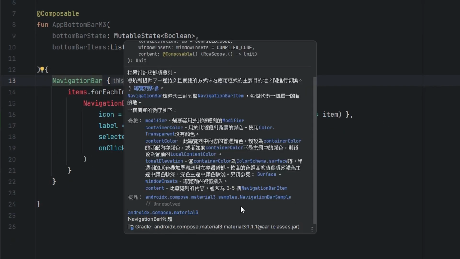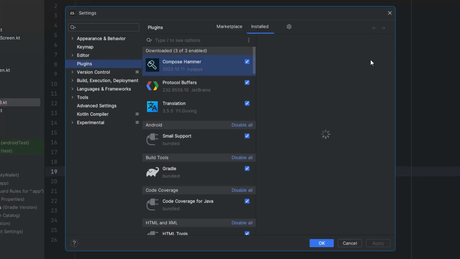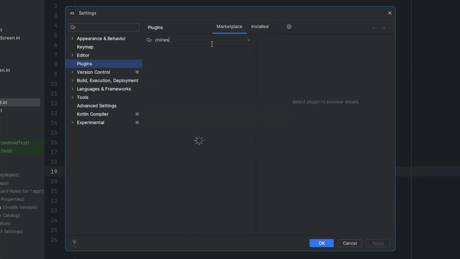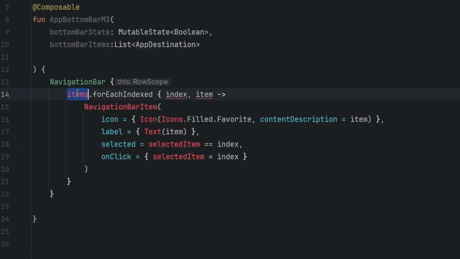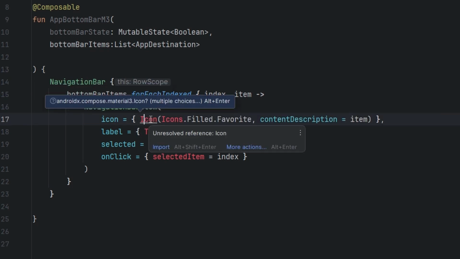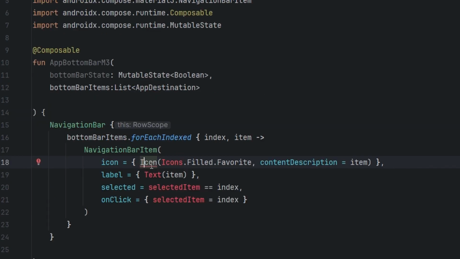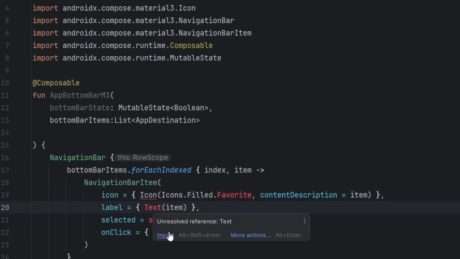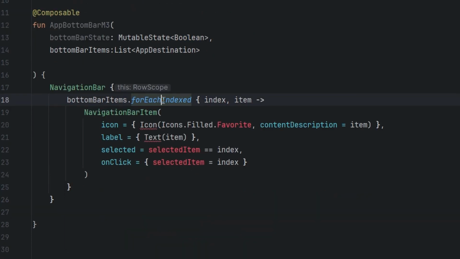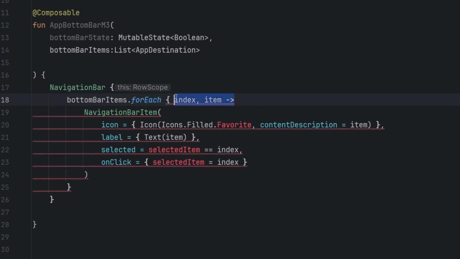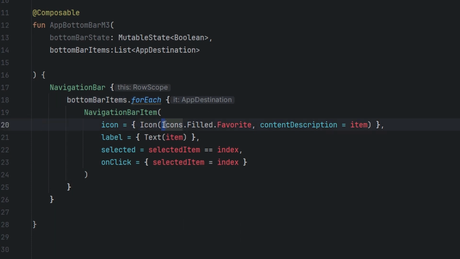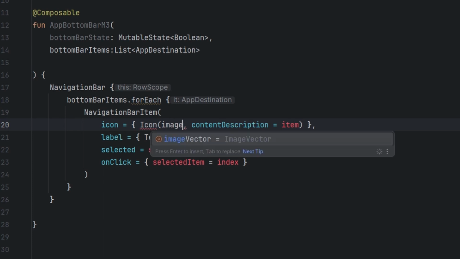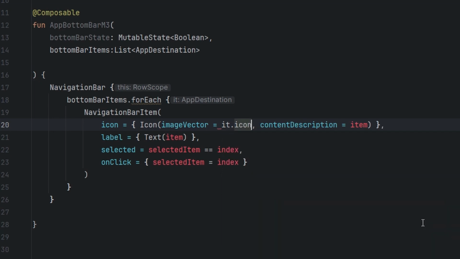Material Design 3 components. You can read the following instructions. A translation plugin can be installed. This project uses forEach. Content description.